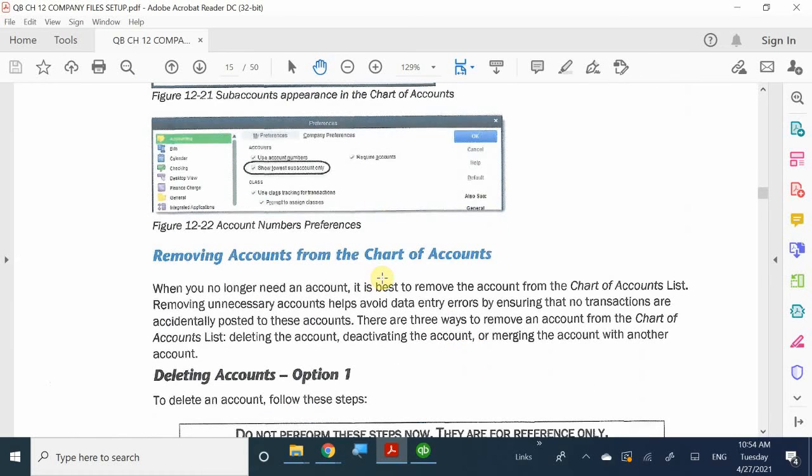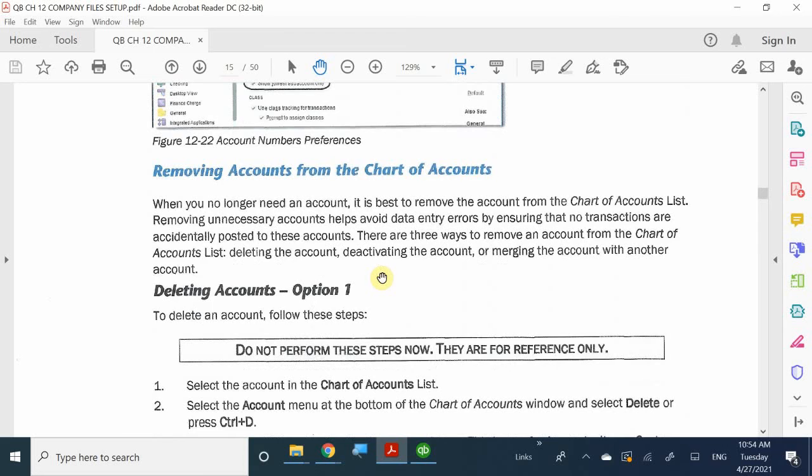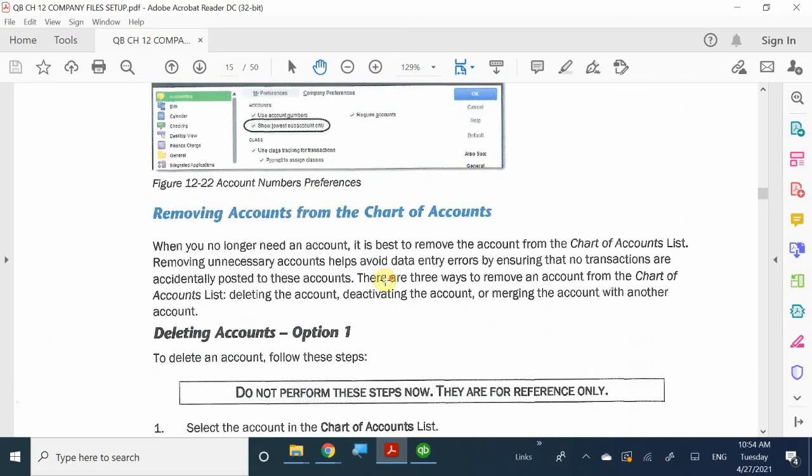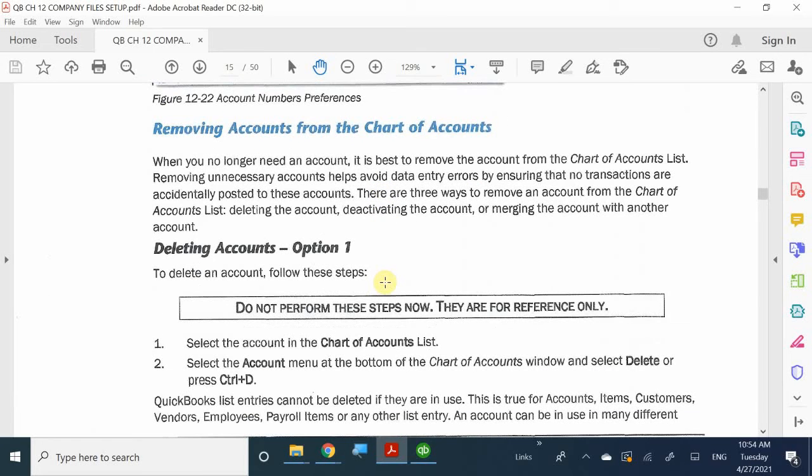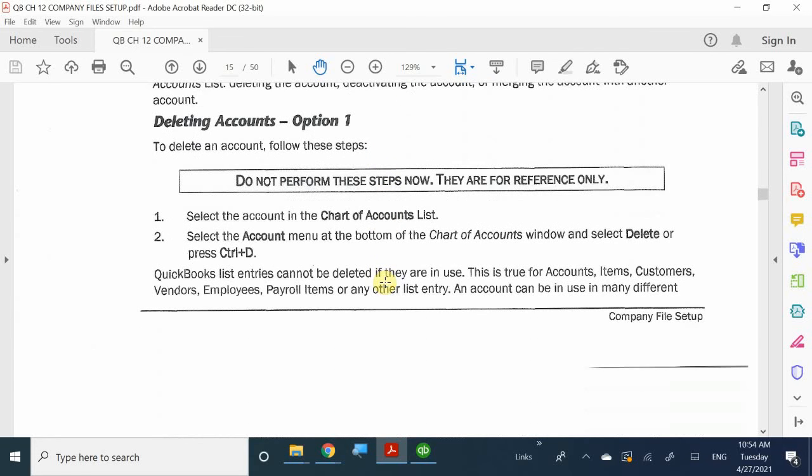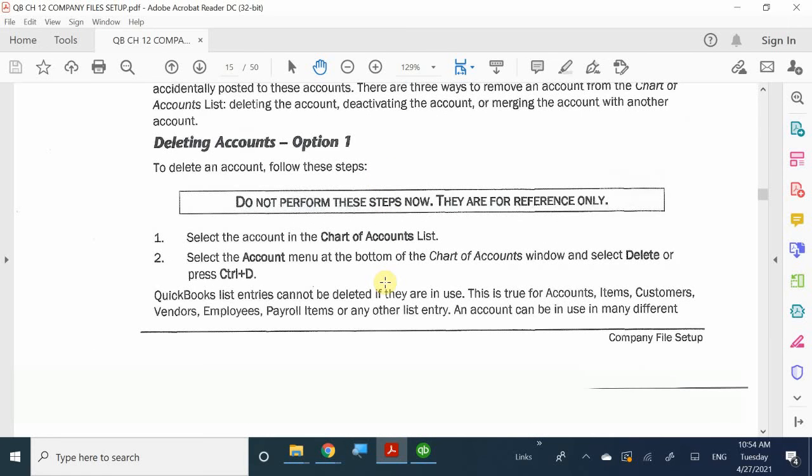Okay? So the rules here is that if you are trying to remove an account, you have to consider this. When you are deleting an account, the option is that if the account is completely 100% untouched, meaning there's no account balance, you've never used it before, that is the only occasion that you can delete the actual account.